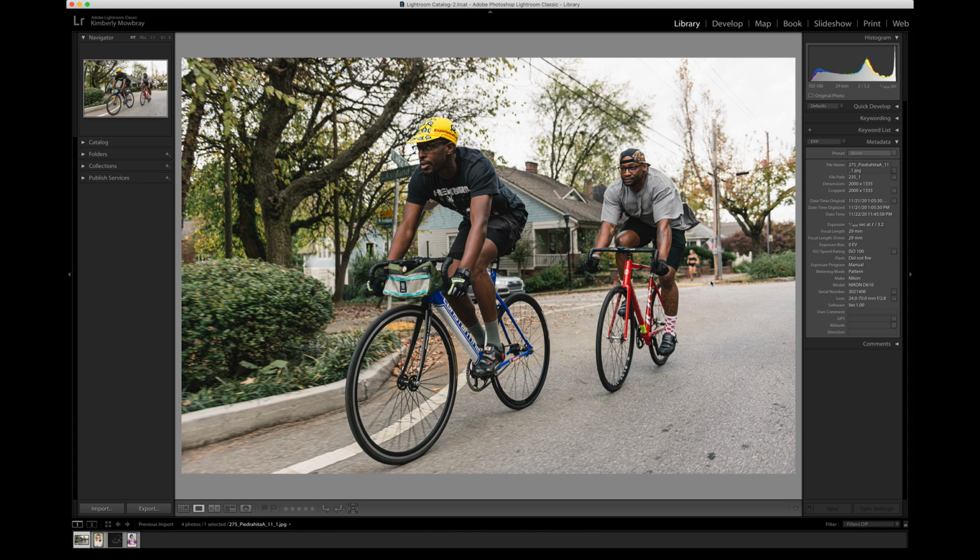Because overall the image is pretty neutral, but then we have this bright yellow hat and bright red bike and bright blue bike, we kind of jump around between those things to spend time on each individual. That creates a more active frame and makes the viewer pause longer as they're looking at your images.